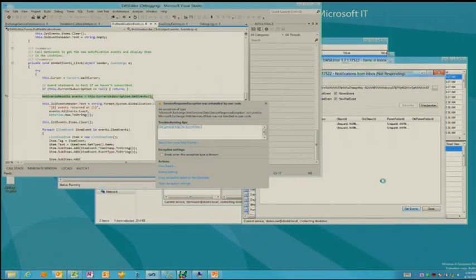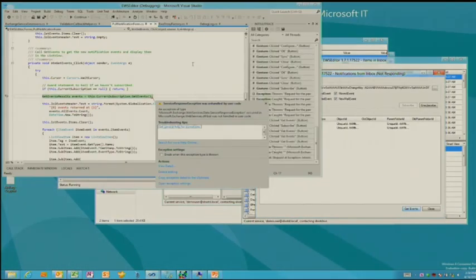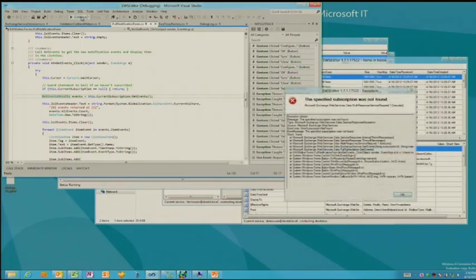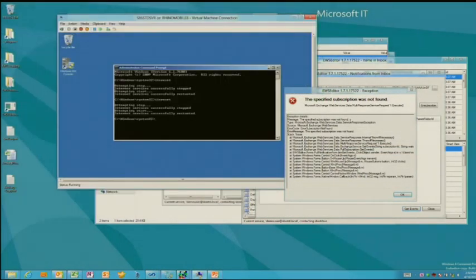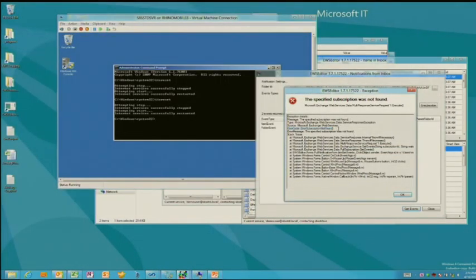This might be trying to break into the debugger. There you go. So it failed here, and you get this error. You can't see this obviously, but it's error subscription not found. So that's just an illustration of how that's resilient. I could walk through the same thing with the sync folder items, but you can take my word for it that it would not fail after coming back from that restart.